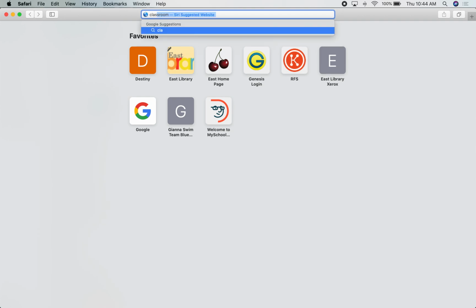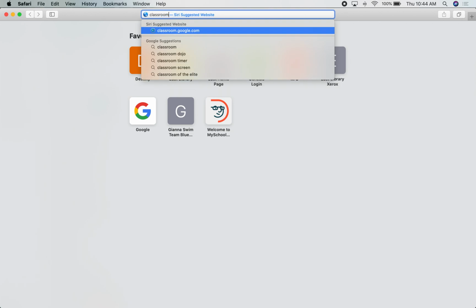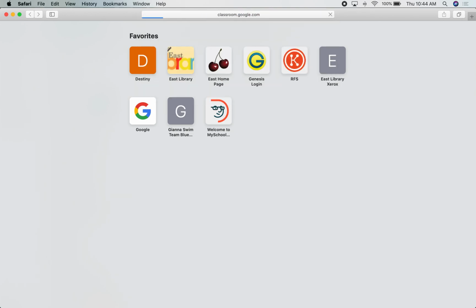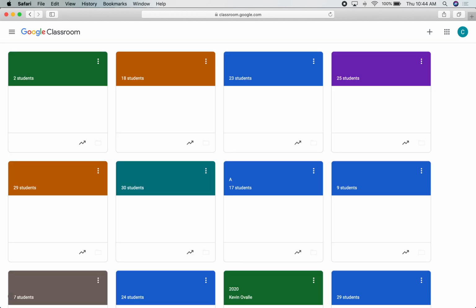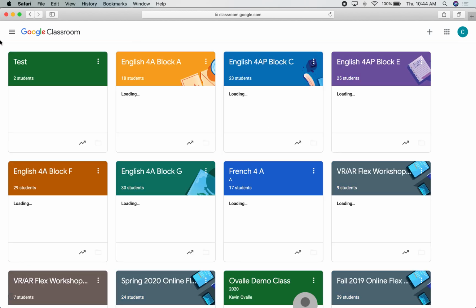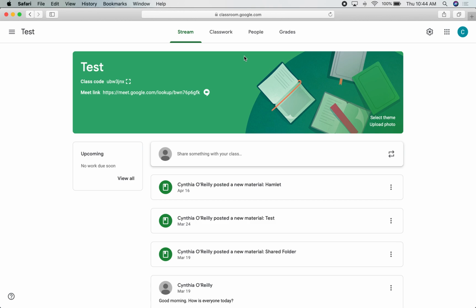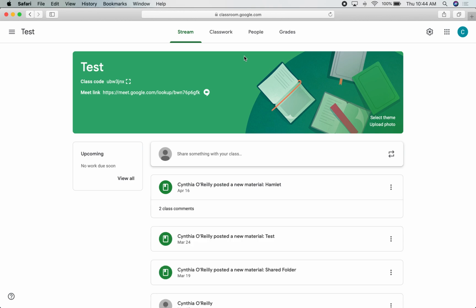So the first one is if you go into Google Classroom, like I was talking about in my last email. When you're in Classroom, I'm just going to go to this test one that I have. They've added a feature now where you can get a Google Meet link to show up right in this classroom. So if you are trying to meet with the same class, the same group of kids regularly, you can just have them go in and use this same link as part of their Google Classroom.